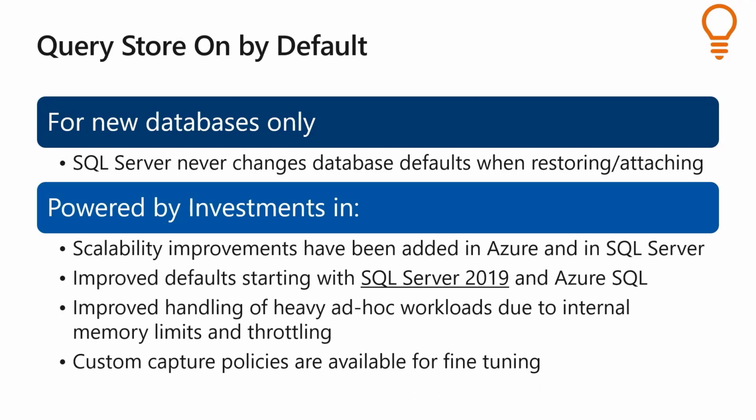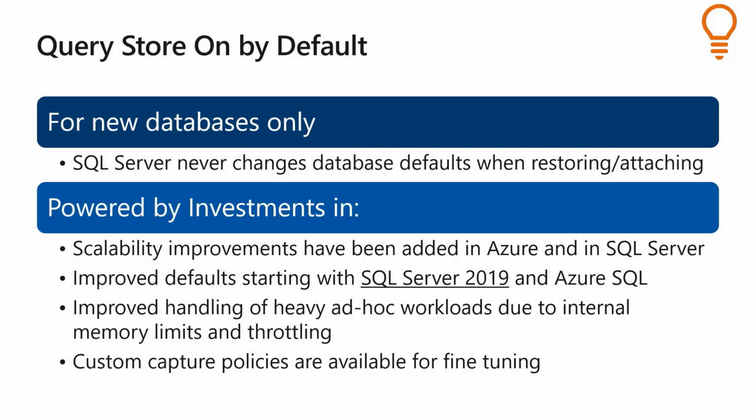One of the first concerns we may logically have is the overhead of having this on for all user databases. Is this going to be an issue? The first thing to know is that we capture plans, query text, and performance data all asynchronously. Secondarily, Query Store on by default has been the standard for Azure SQL databases for a long time in the form of Query Performance Insight.